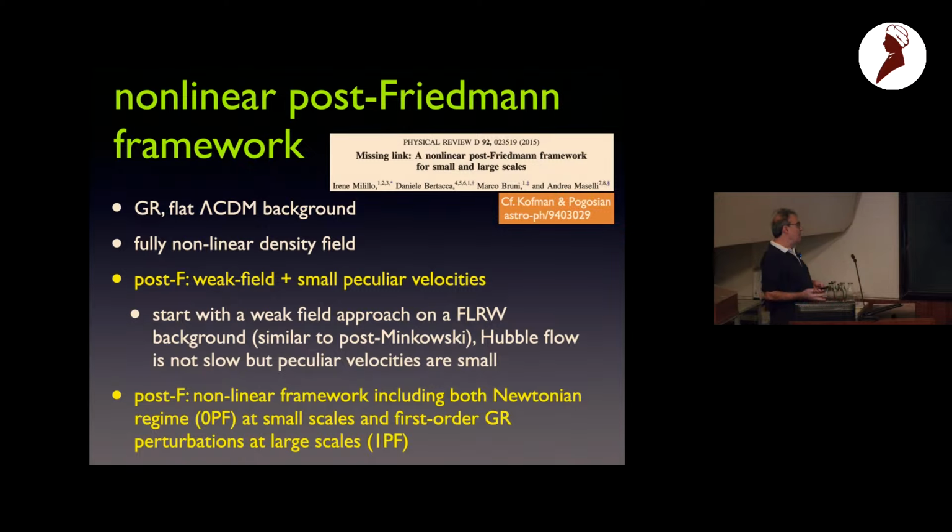So basically I call zero post-Friedman the leading order of this expansion, where you get from Einstein's equation just the standard equation for Newtonian, in the Newtonian approximation, but interpreted in the GR context. So you work with the dynamics in Newtonian, but the gravitational field is a perturbation of the metric, okay? But in addition to this, you get an extra effect. I'm going to go there.